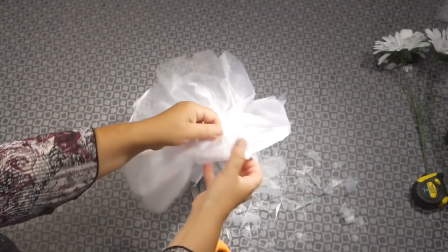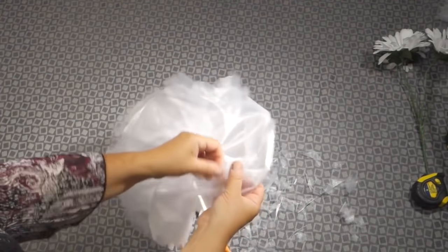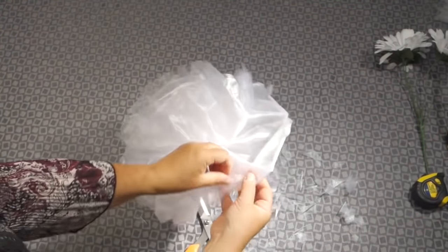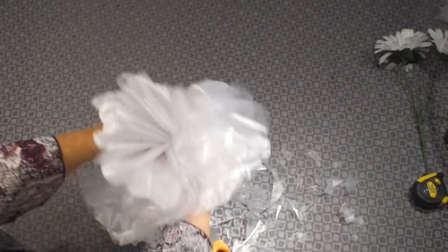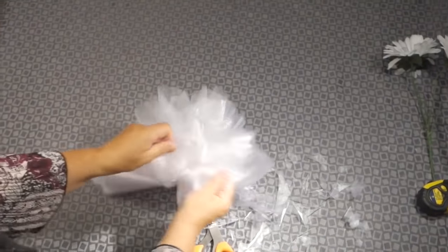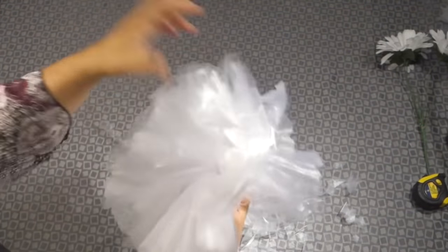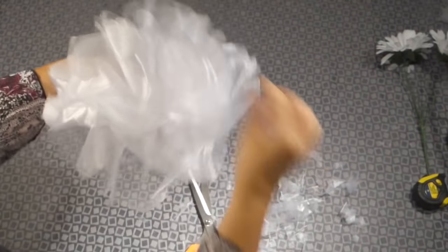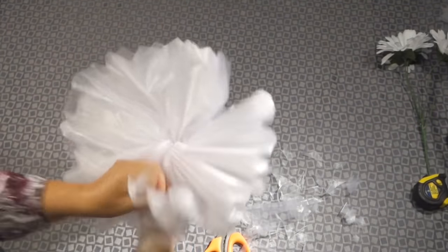As you see, this will create that fullness. If you have made any mistake, this is your chance to correct it, as you will see if there are any jagged or uneven pieces. You can simply take a pair of scissors and correct. Once you have finished pulling apart one side, move on to the other side and continue the same process of pulling these pieces apart and bringing them towards the center, fixing any mistakes or errors as you go.